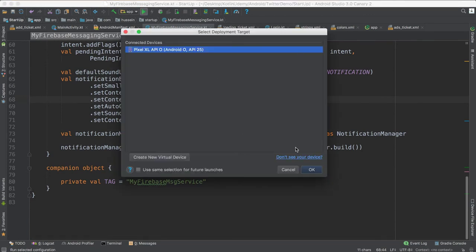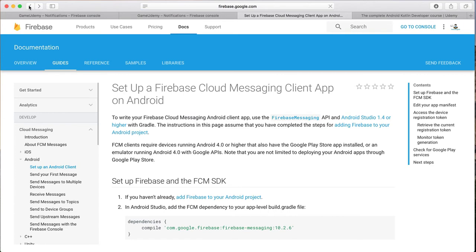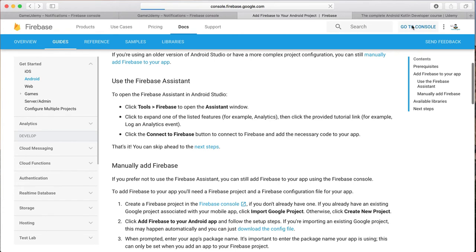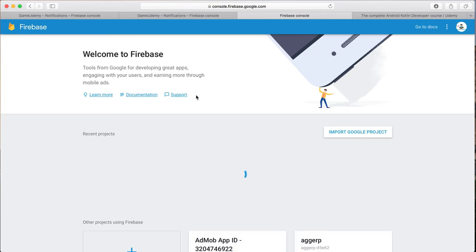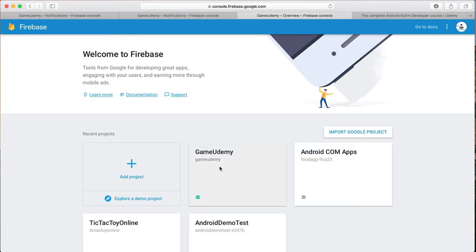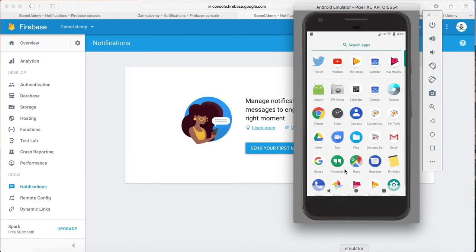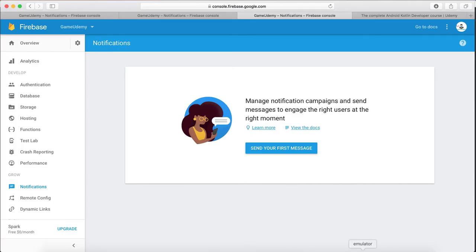So let me run the application, wait a second, and see what's going on. At the same time, go back to the server side, again and again, until you see the Firebase console, or you could click this one. Why do I do complex steps? Just click that one. It will take you to the Firebase console. Now from the Firebase console, I go to the Udemy game, and I send a notification. Wait some seconds until it completely runs my application.